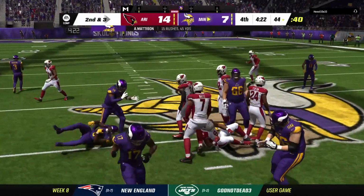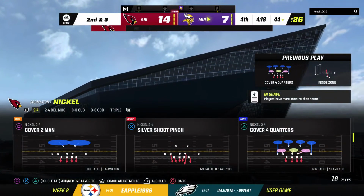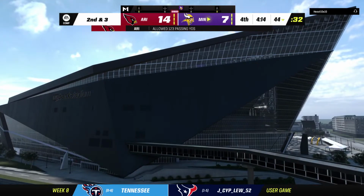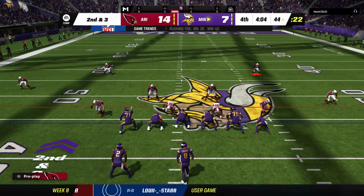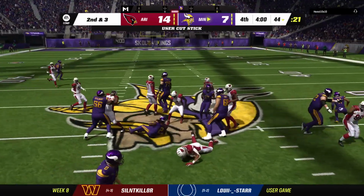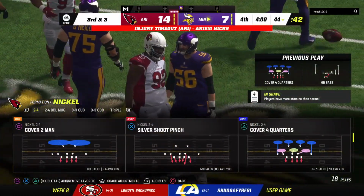A nice burst there as they'll get about 7 that time on the first down run. Well, no matter how they phrase it, staying on schedule, staying ahead of the sticks, whatever you want to call it, 7 yards on first down, that fits the bill. Here's Madison getting it again on second. And he's going to be met at the line of scrimmage and taken down.